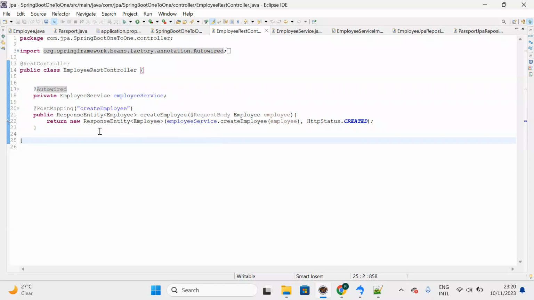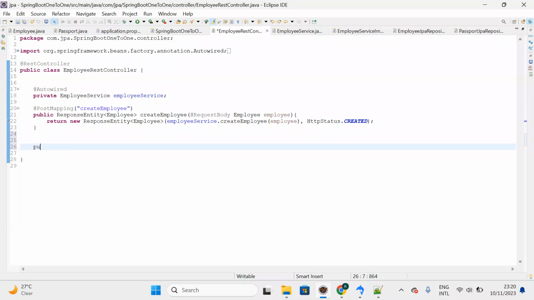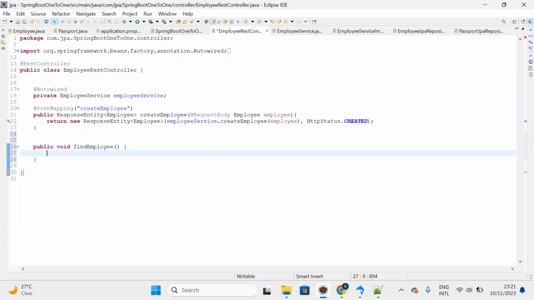So to fetch the employee information, we need to create the REST API. Public, and let me put void as of now, and findEmployee.